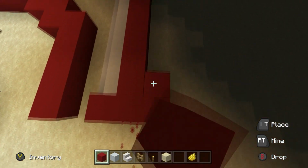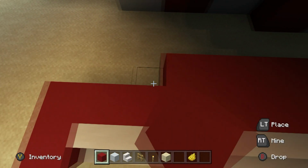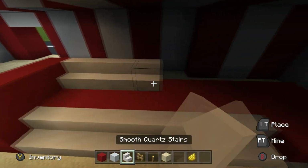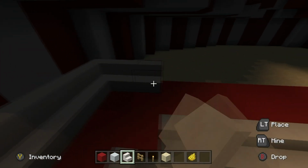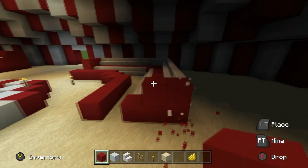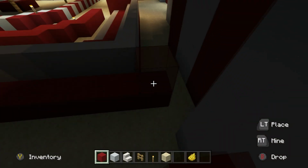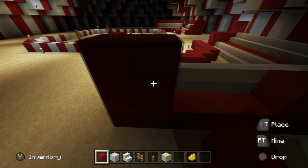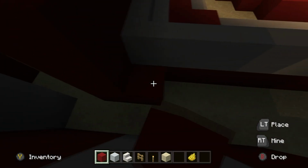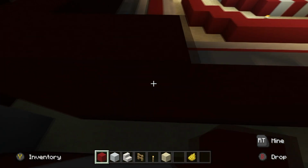And then another row of red concrete behind, and this one's a tad bit more significant. There we go, so we add this here, here, perfect. And then two rows of red concrete just join it together like this, here and here. Add this here, perfect. And then we just got to add a row of red concrete behind this. We might even stylize it a little bit, like add some fence to maybe the corner parts. But this really isn't about the seating. Your attention probably shouldn't be on these stands.